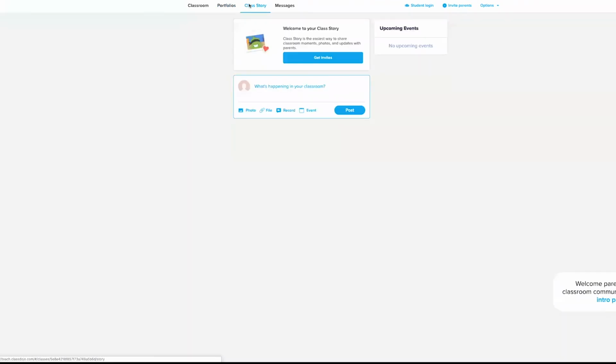Then we have class story, and this is where you can send pictures of your agenda, your anchor charts, pictures of anything that you would like. Through virtual learning, you might be hosting Zoom meetings. So if you chose to take a picture of your Zoom code, the code that you have to type in and the password, you could send that through your class story.